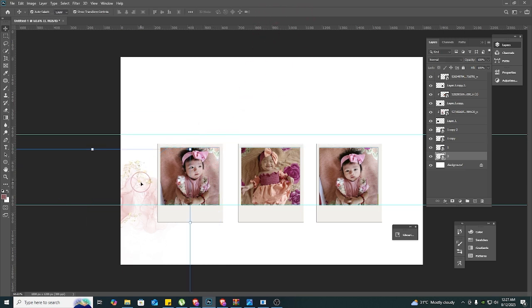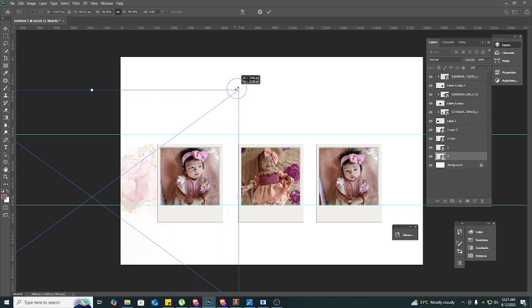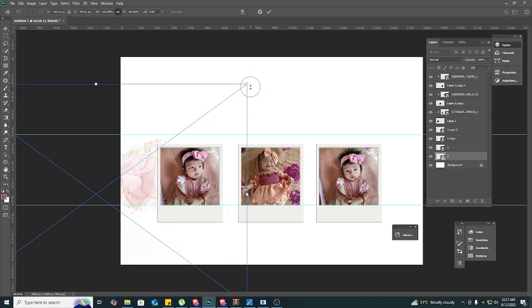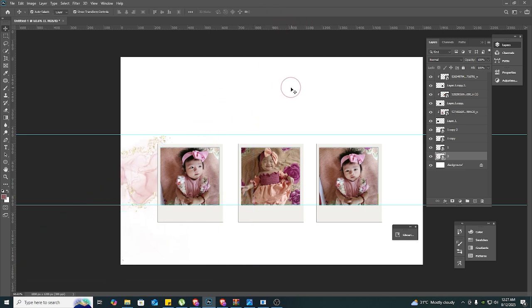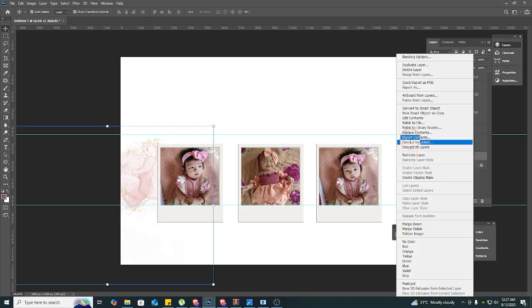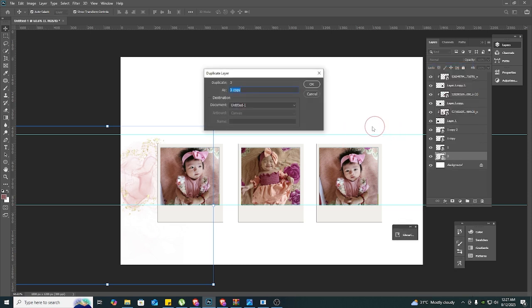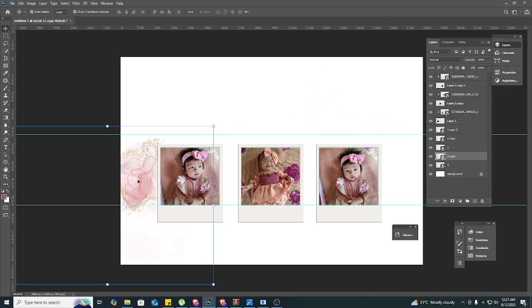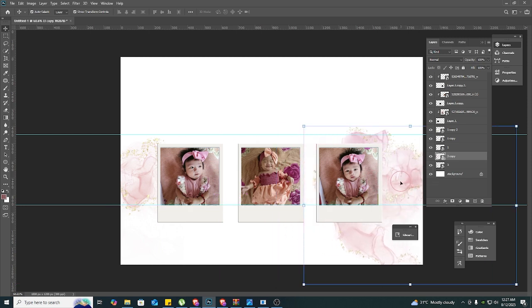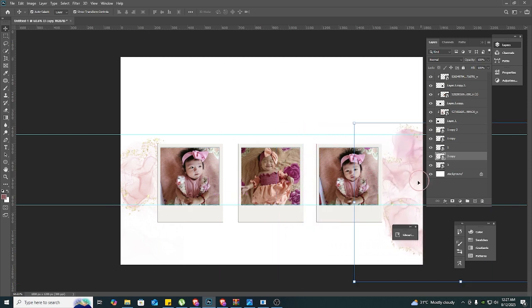Click check. Resize. Click check. Right click. Duplicate layer. Click OK. Drag. Place it in the proper position.